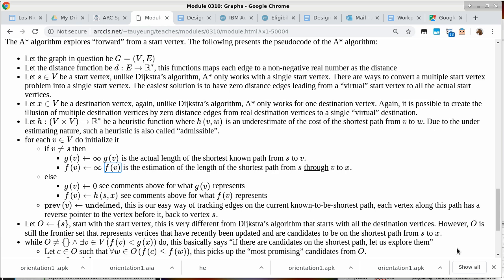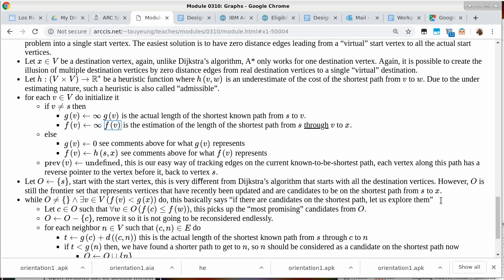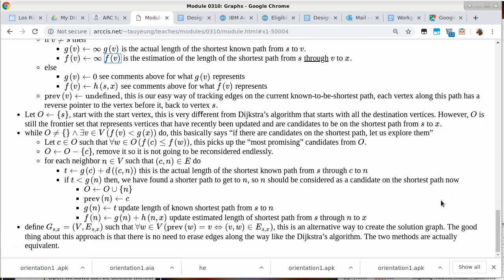Nope. Okay. Then we move on to the initialization of O, which is kind of doing the job of Q, but not exactly the same. The initialization of the set O is really just starting with the start vertex. And we are guaranteed to only have one single start vertex in the case of A star.